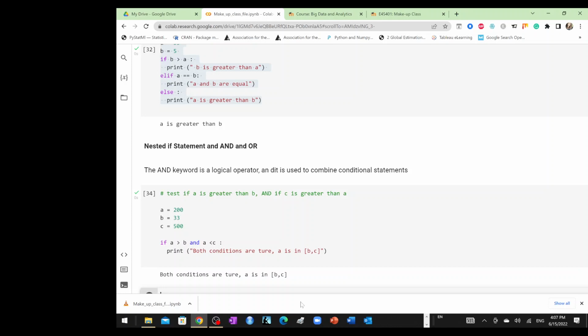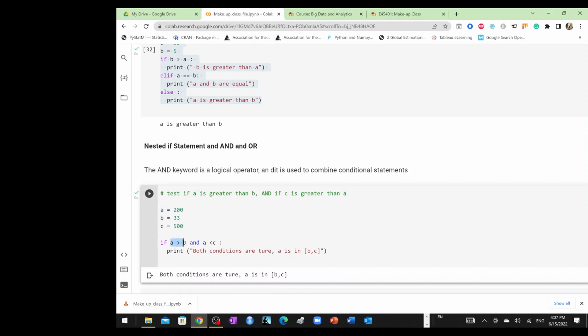So let's take a look at the and and the or. What's the difference? The difference is basically here: both conditions should be met for the evaluation of the if statement to be true. So for the evaluation of this if statement to yield true, both of these conditions should be true. If only one of them is false, then the evaluation of the if statement will be false.